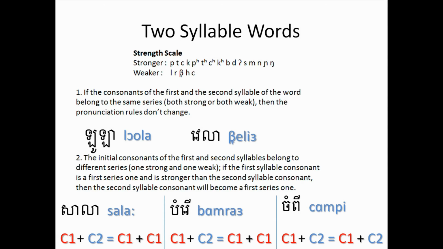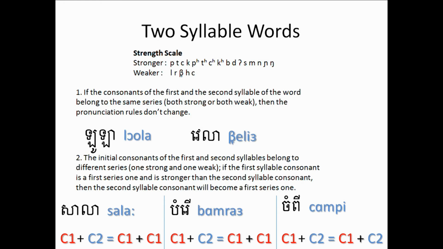That's fine. The second syllable, we're going to look at our strength chart, because this S here and this L, they're of 2 different series, so they're going to compete. Not like the first row here. These are different series, so they're going to compete against each other. So I'm going to look at my strength chart to see which one's stronger, who's going to win. And again, we're competing with two-syllable words. You're fighting over the second syllable vowel. That's also very, very important. You're fighting over the second syllable vowel here, not the first syllable.